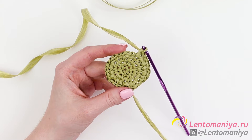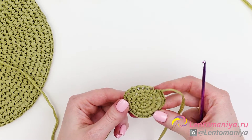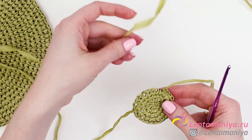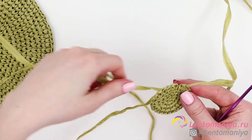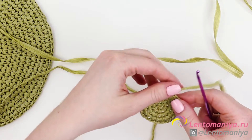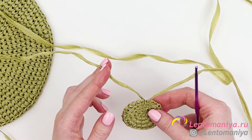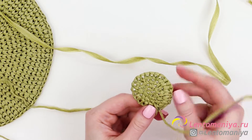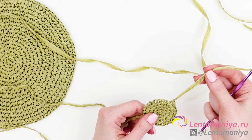Once you finish the circles, we will move on to making the walls. One more thing though: if you run out of tail — in case it's not long enough for the size of your circle or if it suddenly broke off — you may simply cut the thread from the other side of the skein, about 20 to 30 centimeters. It should be enough for a couple of rows. Leave a tail like that in order to close the rows. When you finish crocheting, you'll have additional threads of raffia which you'll have to weave in. It's more convenient to have one tail that is long enough for the work, but in practice it doesn't really matter.